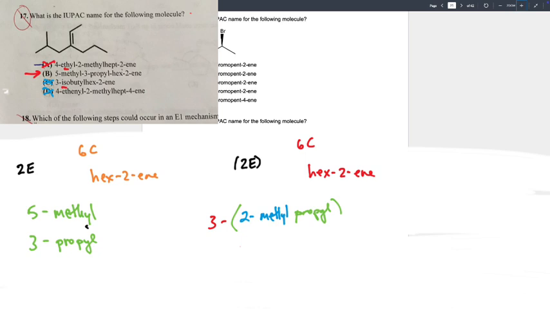Only one path leads you to the correct answer, which is why I didn't provide 3-(2-methylpropyl), because that's now pushing into a rule set that we didn't talk about. I'm not trying to make you memorize rules that we didn't talk about. So if you aren't seeing that answer, or the answer that you've come up with, what does that likely mean? You're not doing it right. You did something wrong in your nomenclature system. What does that mean? You're now on the test. Good, try something else. Move on. Try something else is a little bit vague for me. Move on is more precise.